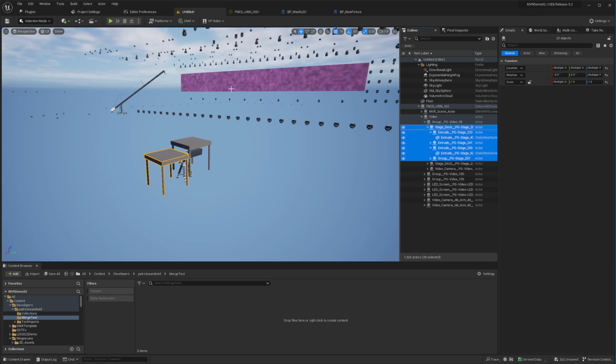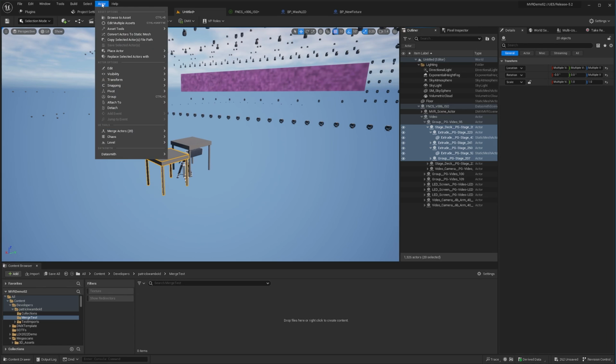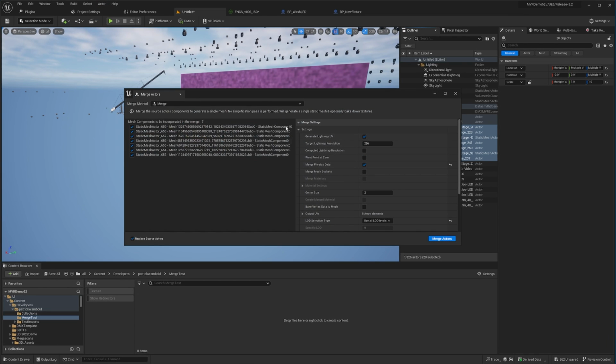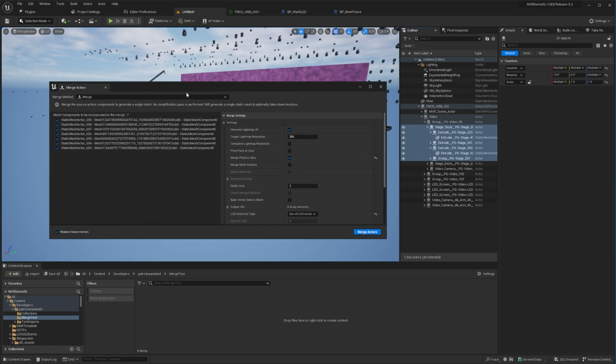So we have a nice tool for that inside of Unreal. If we go to Actor, Merge Actors, I'm going to bring up the Merge Settings dialog, and it's going to say, what do you want to do? It looks through here and determines, all right, there are this many static meshes. We're going to merge them all together. We can have it generate light maps. We can pick other things. But this, I don't believe, is checked by default, so if I want to replace it in place with my new actor, I would choose this one.